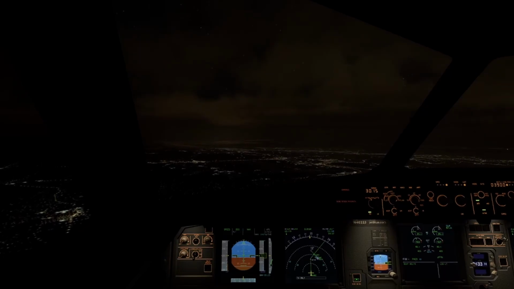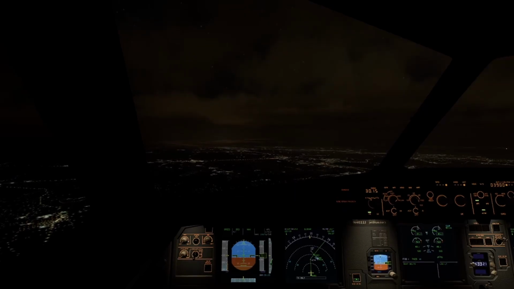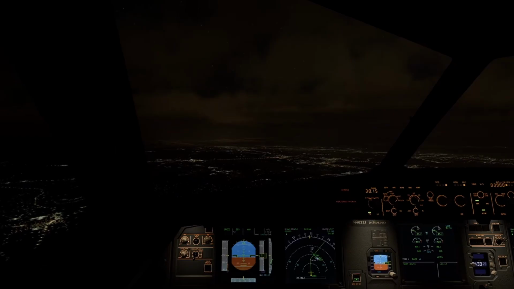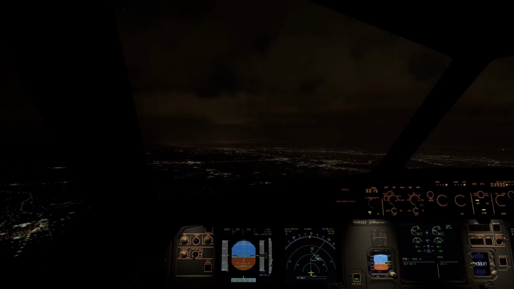Seattle approach, Airbus 22 Juliet, 9,300 feet. Airbus 22 Juliet, Seattle approach, altimeter 3015, expect the visual approach runway 16 right.